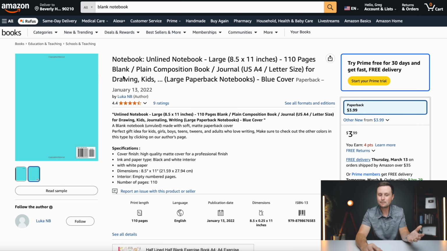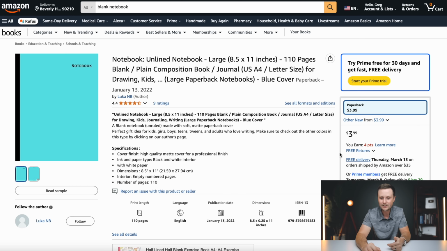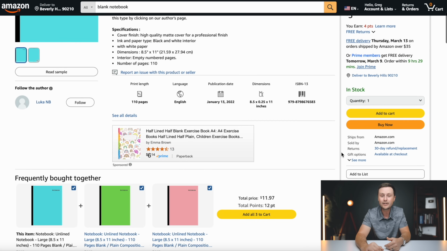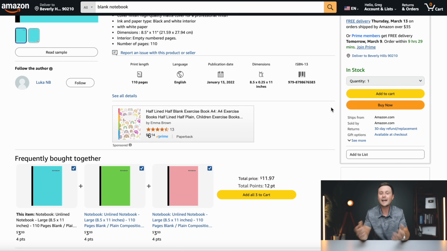And although this is a very basic example here, this is an example of a blank notebook on Amazon being done with Amazon KDP. Anybody can come in here, they can add it to their cart, and then Amazon automatically receives that order. They print it, ship it, handle customer service, and we again just get a split of the profit on that sale. Now, what we've just looked at is kind of the foundation to this business.